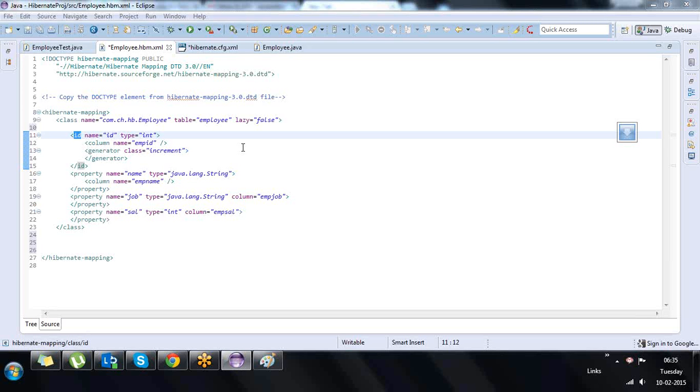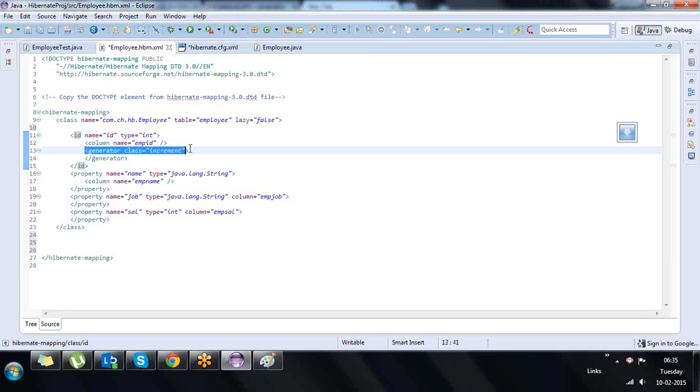We'll talk separately about what the generator class is and how it works inside Hibernate.